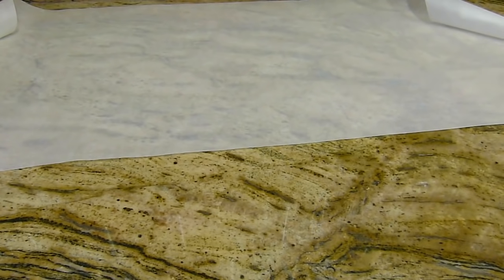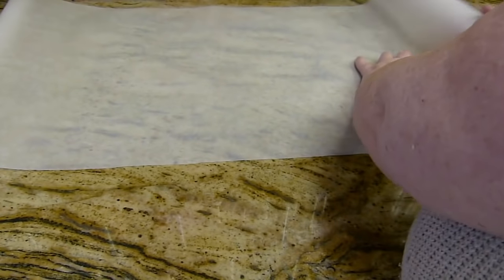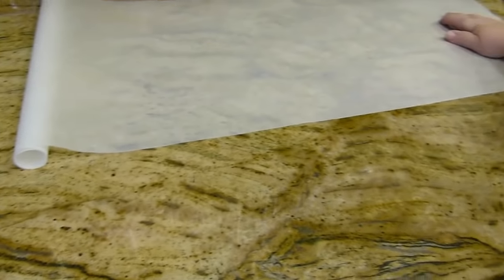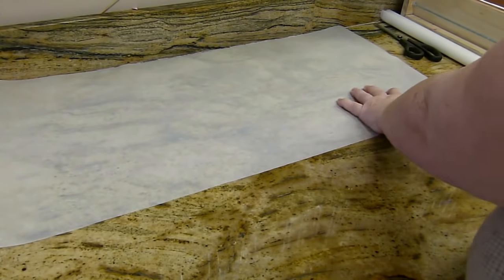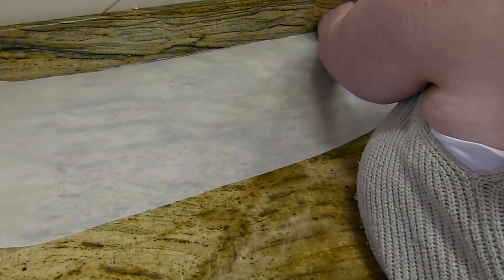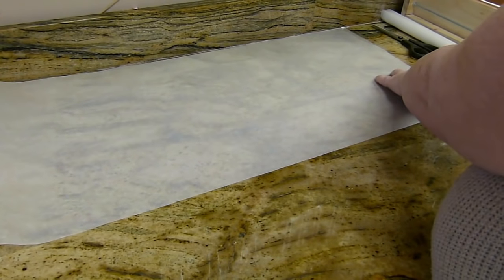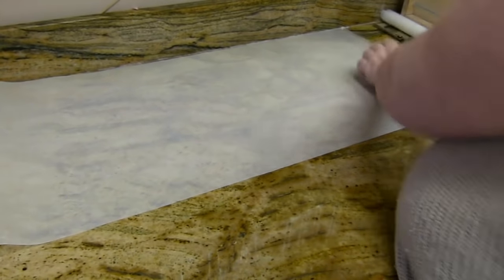Because it curls in, I'm going to turn it over, and that way it sits flat. It sits flat better. So we're just going to pop some sellotape on here. I've never known greaseproof paper as slippy as this. I think it's Sainsbury's make.